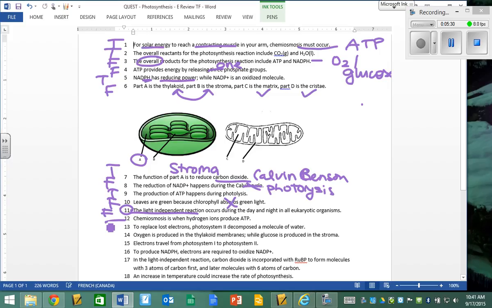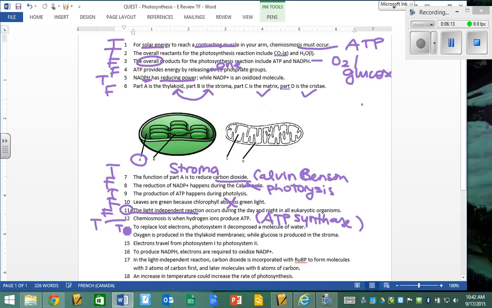Now, number 12, we'll say is essentially true. The way it's worded isn't the best way. It's really the movement of hydrogen ions that is helping produce ATP, but that's the association that I want you to make. Hydrogen ions move, that's how I get ATP made. There's more to the story, right? There's ATP synthase, that structure that's in a membrane, and the hydrogen ions have to move through there down their concentration gradient, but that's the link. Hydrogen ions are your chemical substance. They are moving in chemiosmosis.